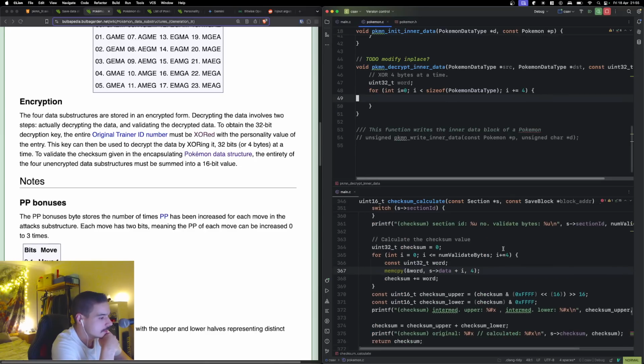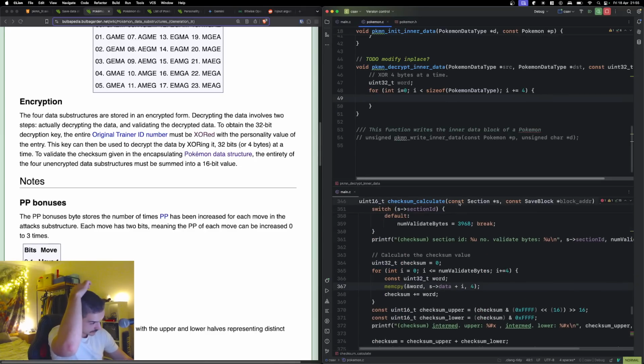So what we were doing there was mem copying every time. Oh wow, I could reassign word every time, but sure.